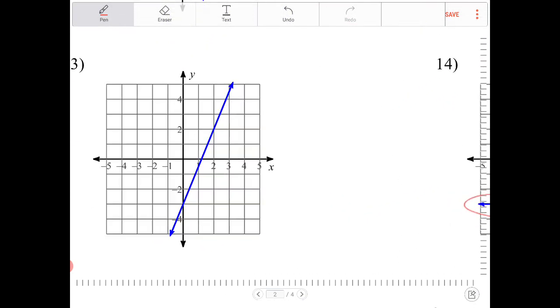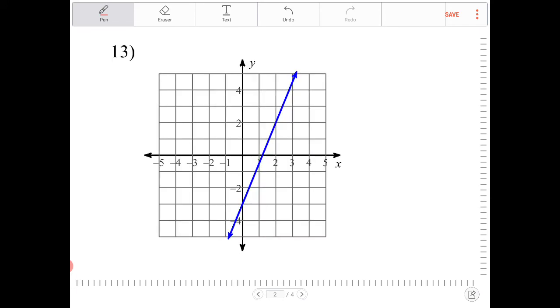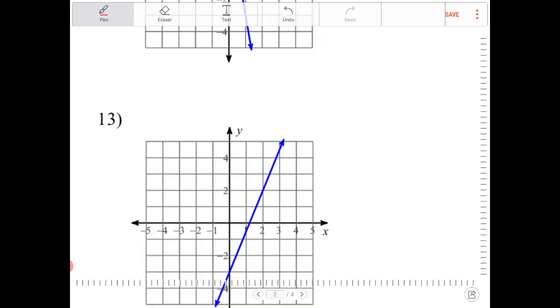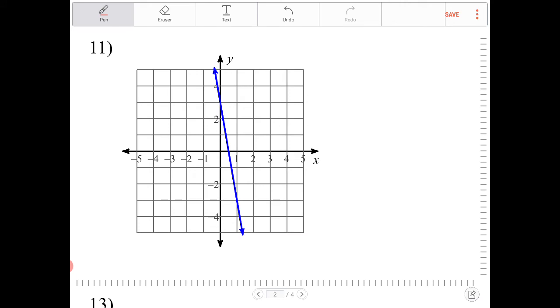All right, let's take a look at one more example. Let's do number 13 here. And again, we need to write the equation of this line. Actually, let's not do this one. Let's do this one right here. I see here that it passes through this point, and then it passes through this point. So we're moving to the right 1, and then we're going to go 2, 4, 6. We're going to go down 6. So the y-intercept here is 3, and the slope is negative 6 over 1, or just negative 6. So the equation of this line is y is equal to negative 6x plus 3.